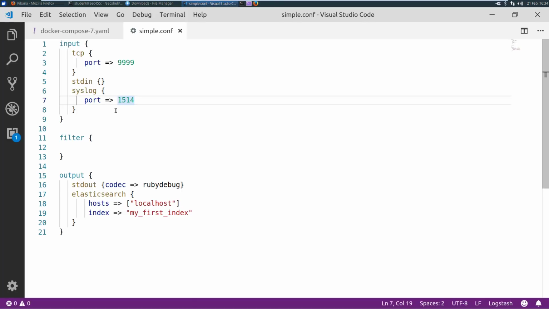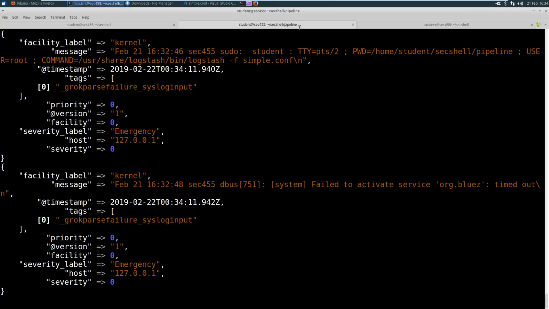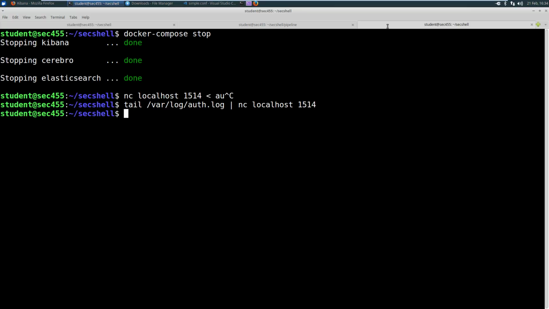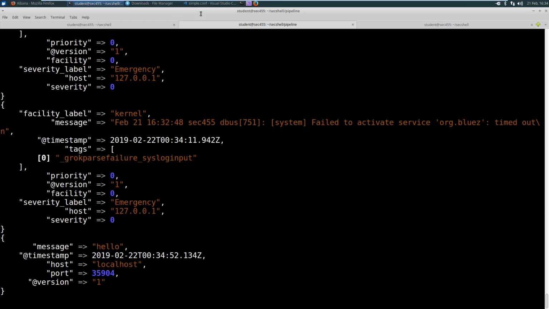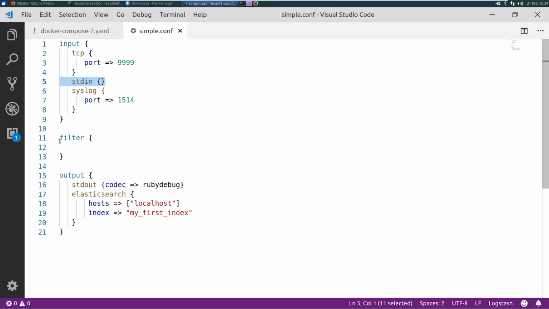That is going through this input right here, whereas when I typed it on the screen, that was going through that particular input. Or I can use port 9999 and just send stuff to it. So echo hello, pipe to netcat localhost 9999. There we go. None of this is being filtered out because I'm just sending random garbage through it. But what it is doing is outputting to the screen, which is what we see right there.